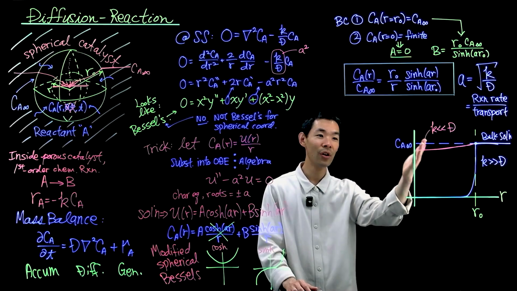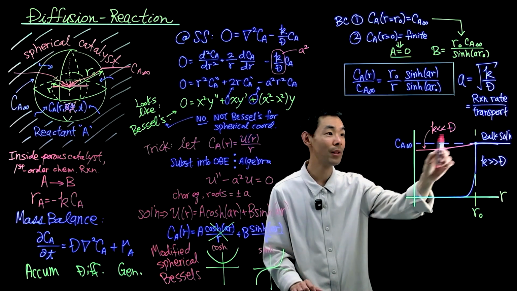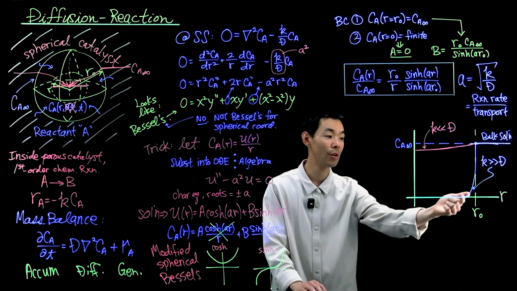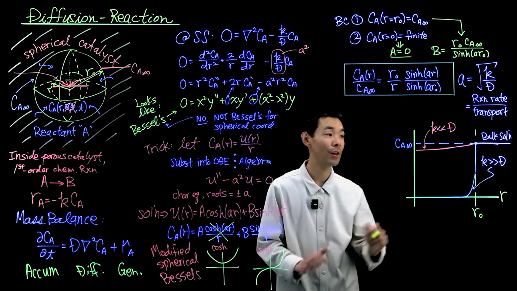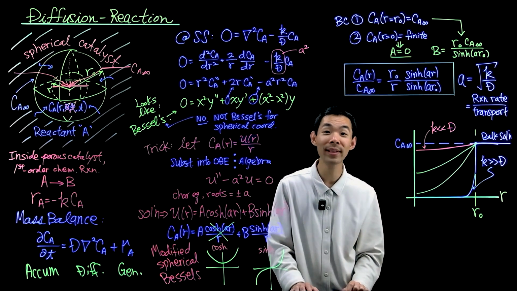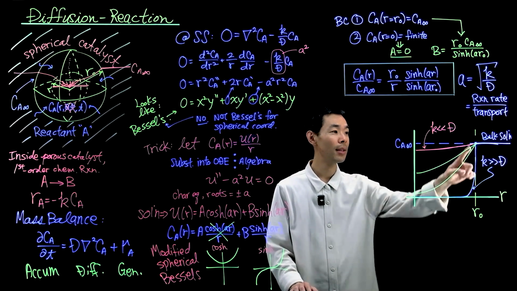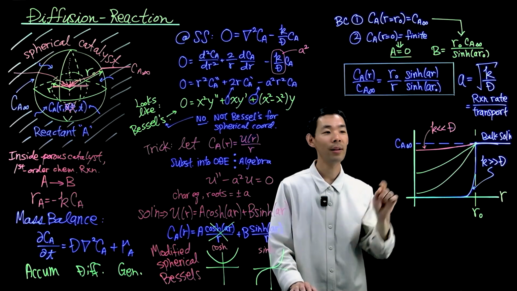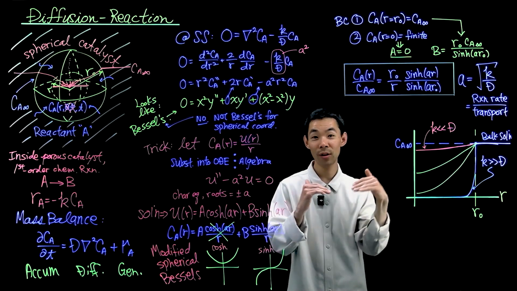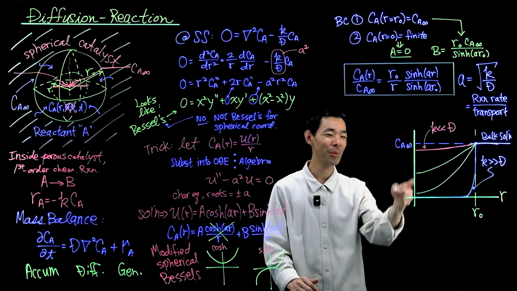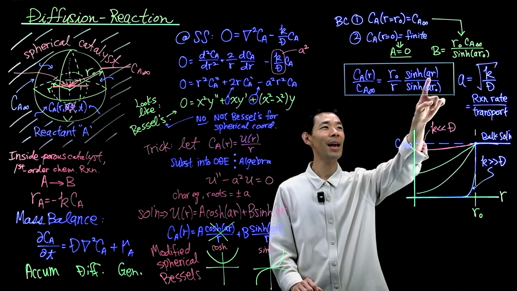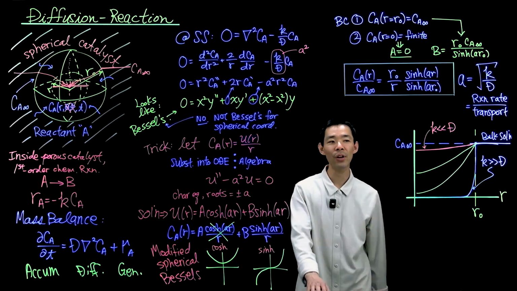So you're going to get a family of curves inside this range from K much, much less than D, which is this pink curve, to K much, much bigger than D, which is this blue curve very close to the boundary. And you're going to get an entire family of curves that looks something like this. And once again, notice that the boundary conditions are always obeyed. At R equal to R naught, the surface concentration is always fixed at CA infinity, and along the origin, we always have zero flux. There's no flux of chemical species of reactants accumulating at the origin. And if you were to plot this solution for different values of A, you would find exactly this family of curves for different values of A.